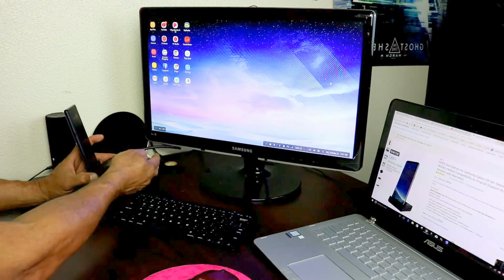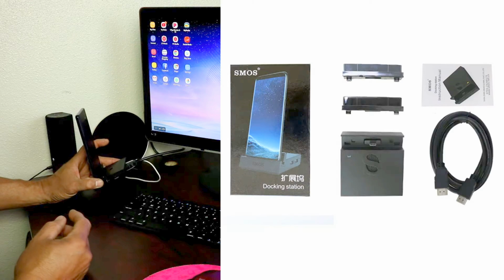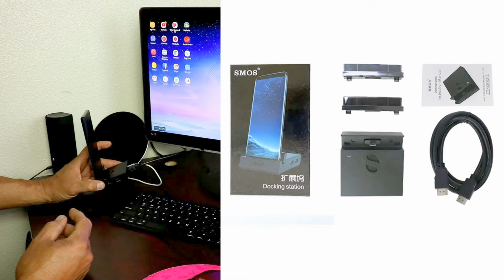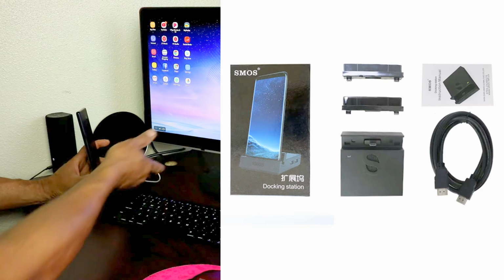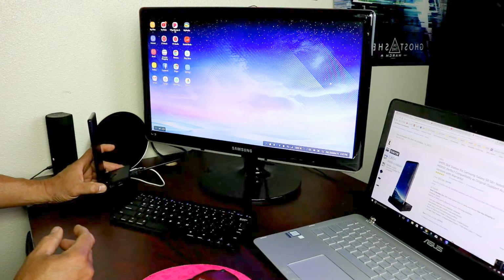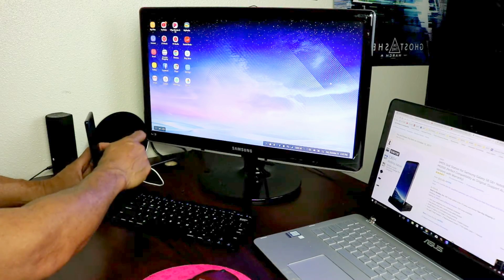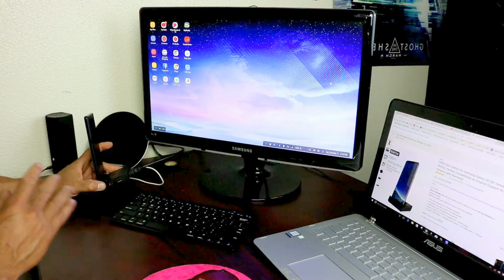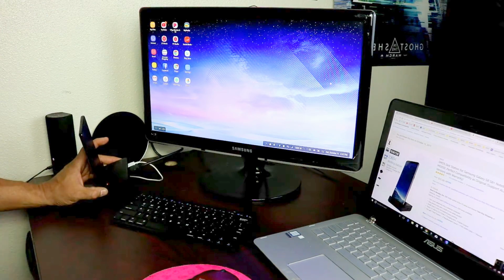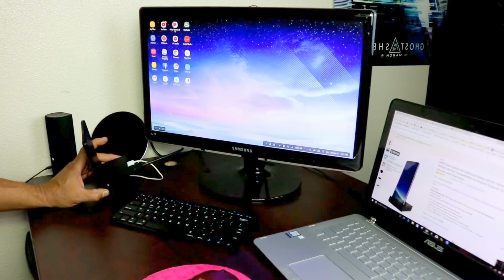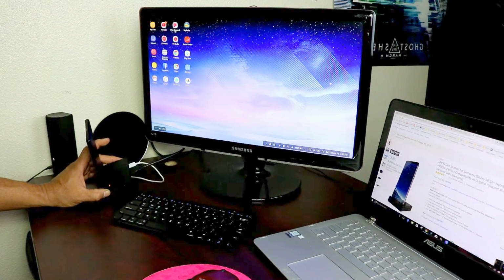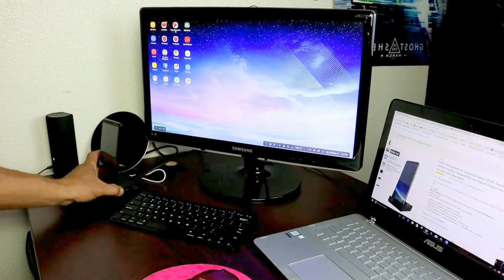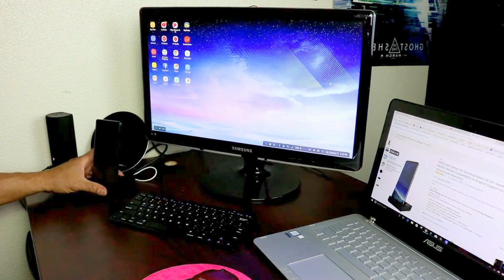You have to use your power supply that comes with your Note or your Samsung 8 or 8 Plus, and it's Type C that fits at the back here. The only thing I don't like about it right now, honestly, is the fan. I can hear the fan blowing in the air. It makes a little sound. I can live with that. That's not a problem. It sits really nice anywhere on the desk.